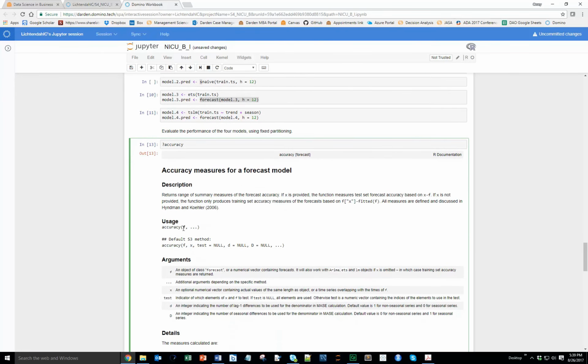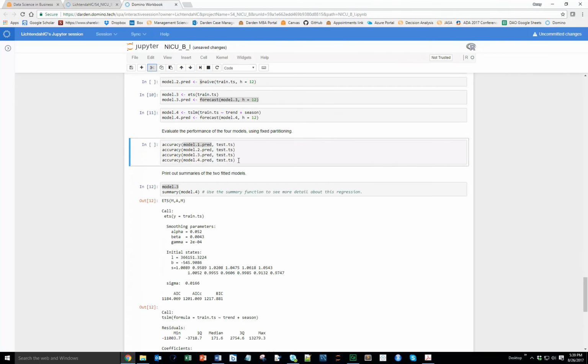So the accuracy function takes a forecast object, and then the next object it takes is the vector containing the actual values of the time series. So we've got forecasts, and then we've got the actual values, and it will give us back how accurate our model is. Actually, several scores for accuracy.